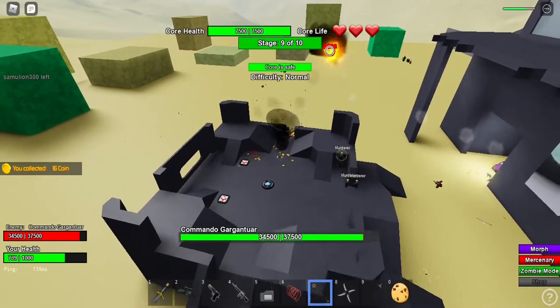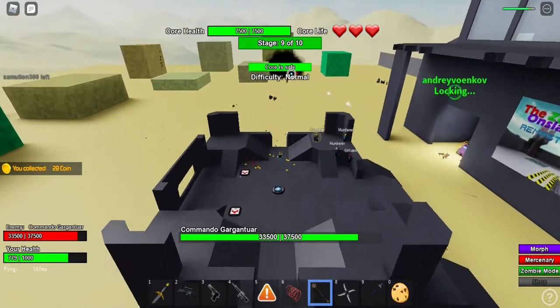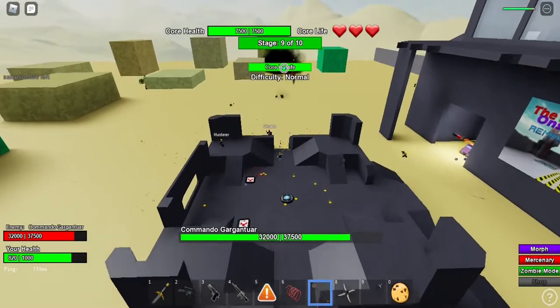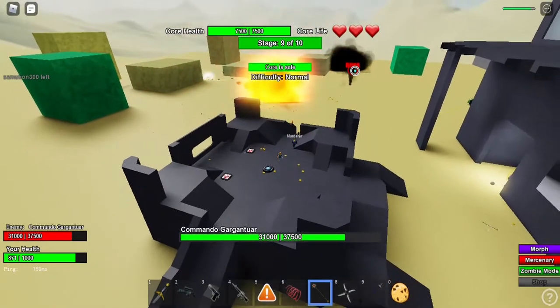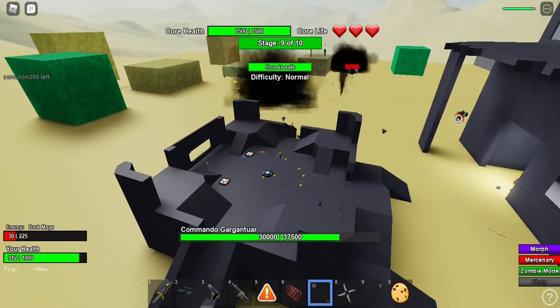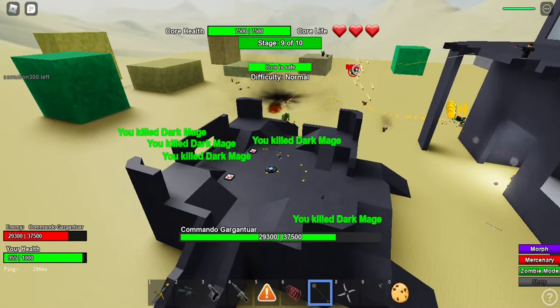So, I think it's useful to use what I'm using right now, the tornado summoner, because, as I said, it blocks missiles. You can see that right there. It can block the missiles coming to me, so I don't die immediately. So yeah, this is the boss fight now.